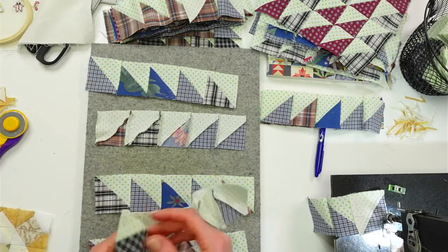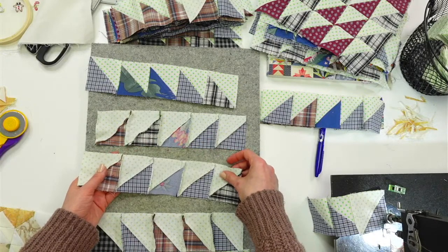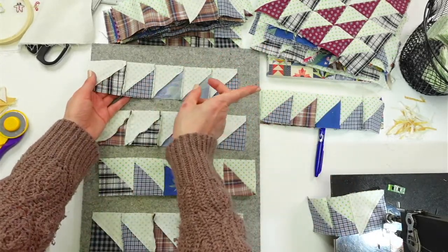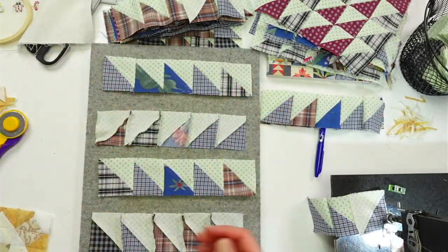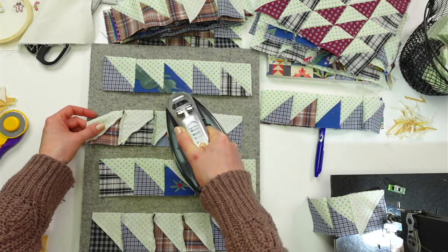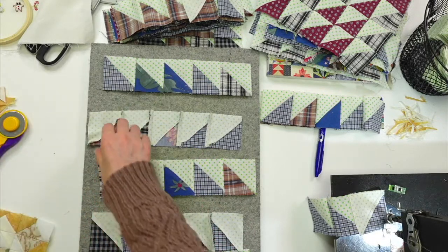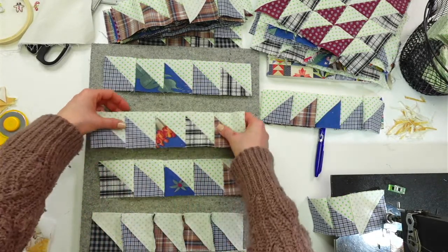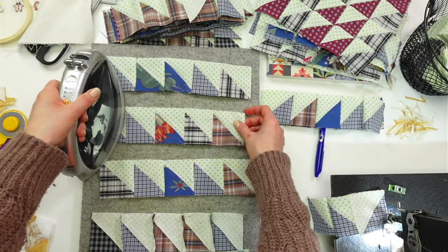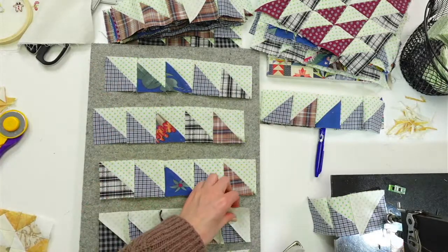Alright, so those I pressed in, wait, how did I do that? Alright, hold on, now I'm confused. Oh, okay, so those were all pressed to the right. Okay, so these ones I pressed to the left. Weird, I think I just flipped them up in a funny direction, because I thought I did it in this way. Oh, whoops, I pressed those in that direction too. Oh, wait, no, I didn't. Ugh, man, I'm confusing myself. We're fine. Okay, good enough. Let's do this one.